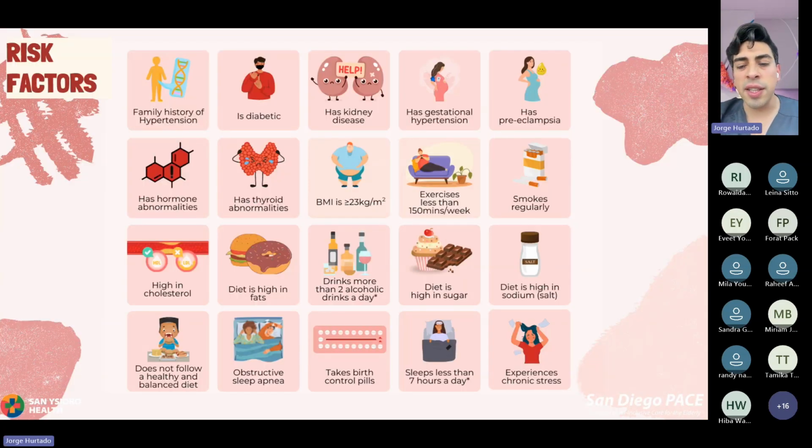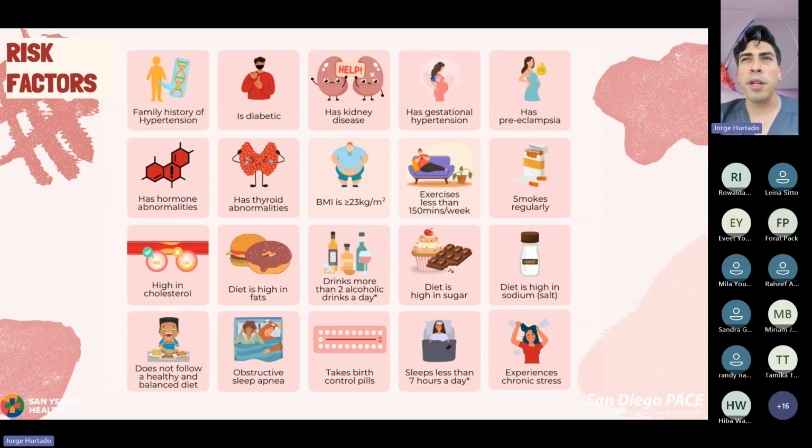Now, what causes high blood pressure? Why do we get this excess liquid in the pipe system, or this excess contraction of the pipe system on the liquid that we have? There's obviously a lot of factors. Family history, if we have a direct family member with hypertension, that's a little bit of risk. Then, if you're diabetic, having elevated sugar levels in your blood, not good for this pressure. If you have kidney disease, the kidneys are actually the ones that throw out proteins and hormones to regulate this blood pressure, depending on how much salt we're eating, how much water we're drinking. So if we have kidney problems, that can be a cause.